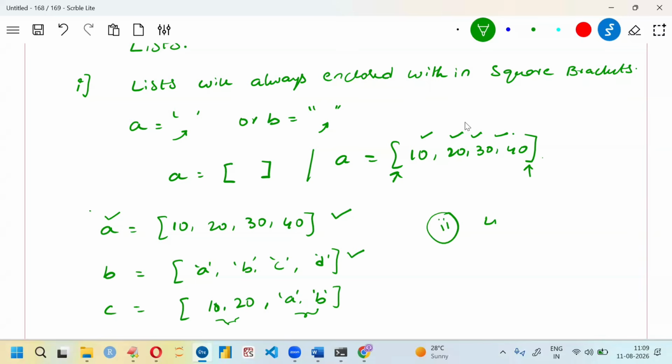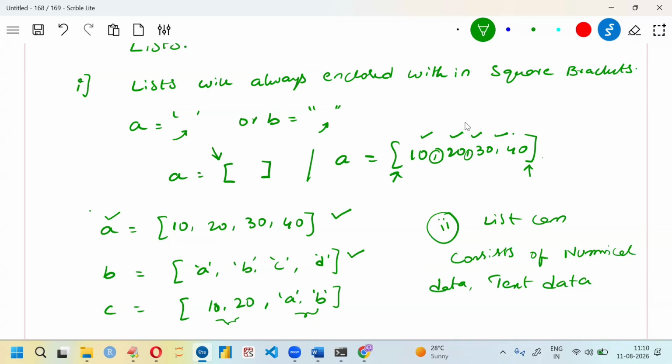This is point number two. So what is point number one? List will always be enclosed within square brackets and each and every element of the list will be separated with a comma.